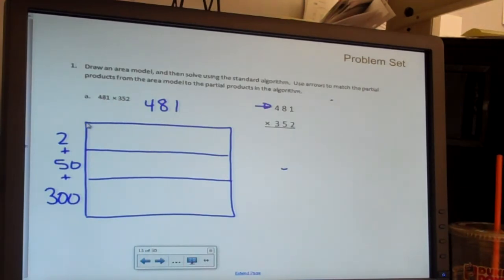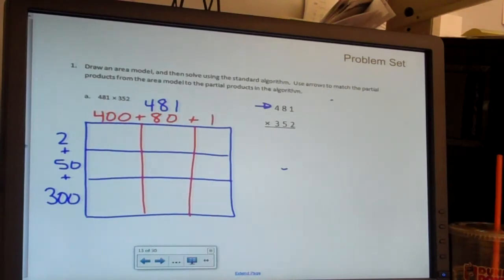Now instead of putting the 481 up top, we're going to decompose this number, otherwise we have too much work to do on the side. So how am I going to decompose 481, Chris? 1 plus 80 plus 400. Good, except we're going to start from largest to smallest up top, so we're going to do 400 plus 80 plus 1. So when we add these, we go from large to small.